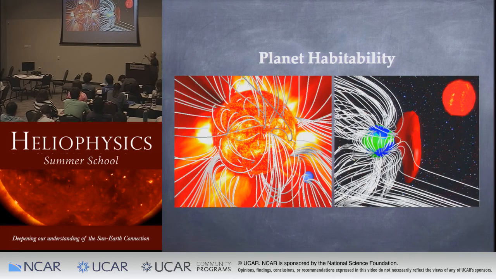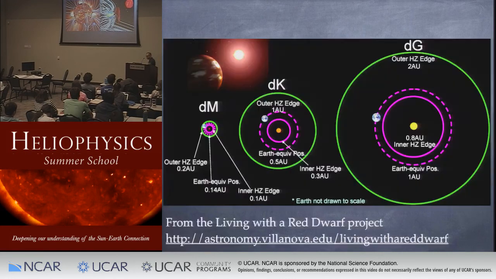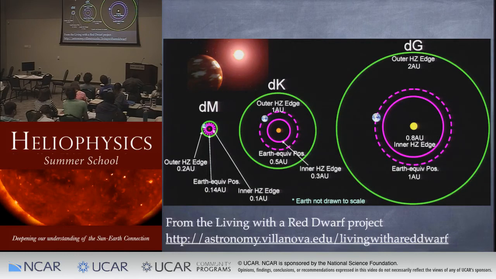So just planet habitability in the context of what I talked about now. You've probably seen this before. The standard definition of the habitable zone is traditionally defined by the distance of the planet from the star and the luminosity of the star, and that defines the surface temperature of the planet. If it's above freezing or allows liquid water to exist, it means that the planet is habitable.